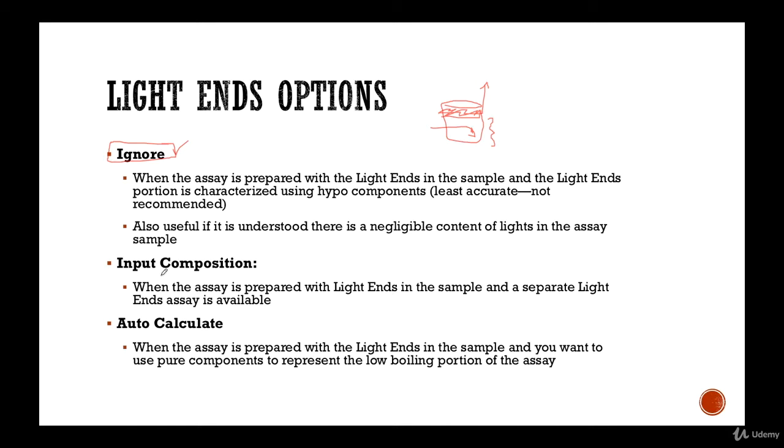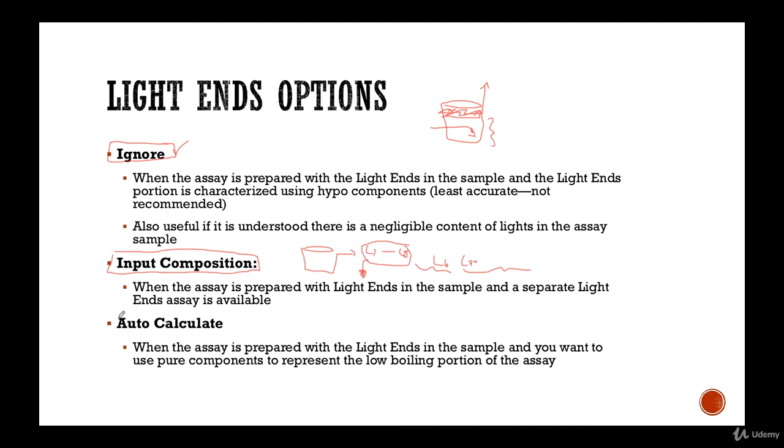Now, the most desired and the most typical will be to actually input the composition of the light ends. When you have a crude oil assay, they will send you all the light composition. They will tell you the C2 up to C5 composition, and then they will say, well, C6 and C7 plus and so on. They will treat them as we have been doing as assays. But this is discrete data, so you can and we will input it in our specification.